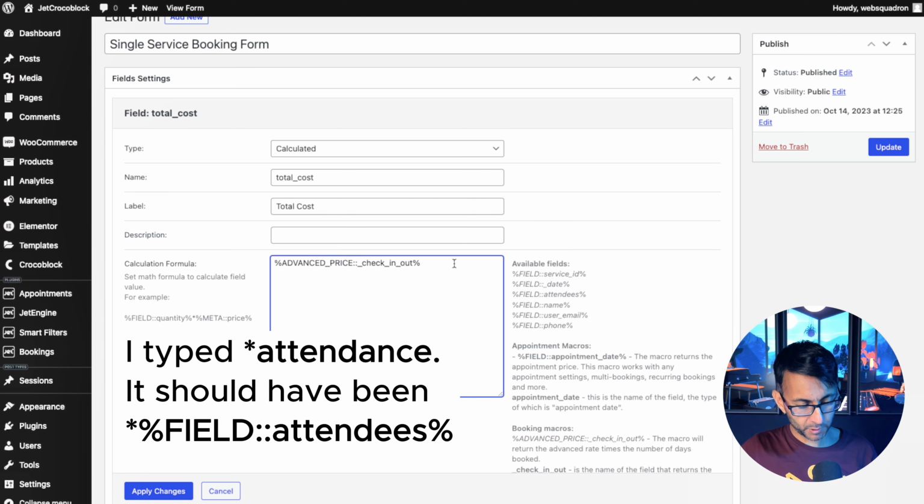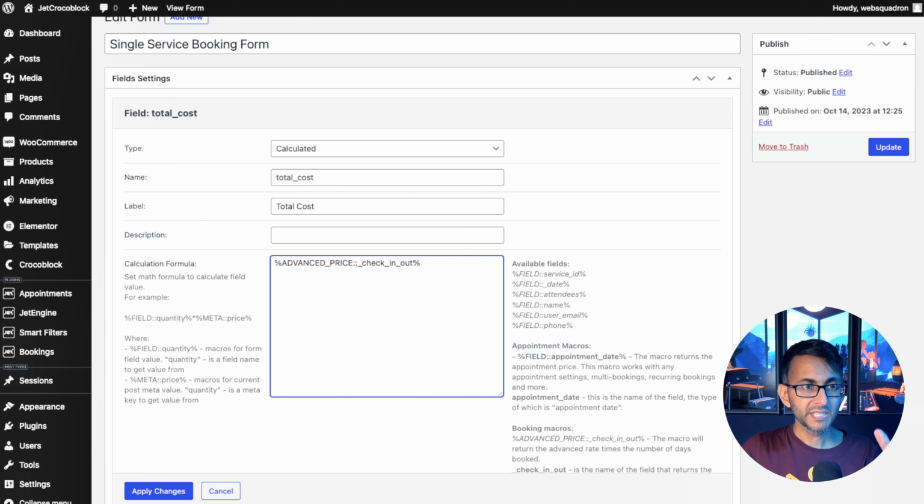So we're now going to pop in an asterisk to say multiplied by, and I'm going to type in attendees over there. So if our price was say $1,000 a day, and you've got 10 people coming, it's now $10,000 for that same day because you've got 10 attendees multiplied by the total cost. Or is it going to be a total cost for the venue regardless of how many attendees there are? So you have a choice to make. For simplicity, I'm going to say that if you're booking out the venue, it's not per person. It's almost like you're paying per day in a way, which is what we already said.